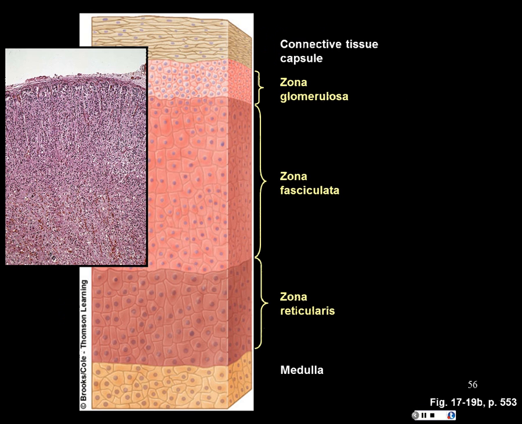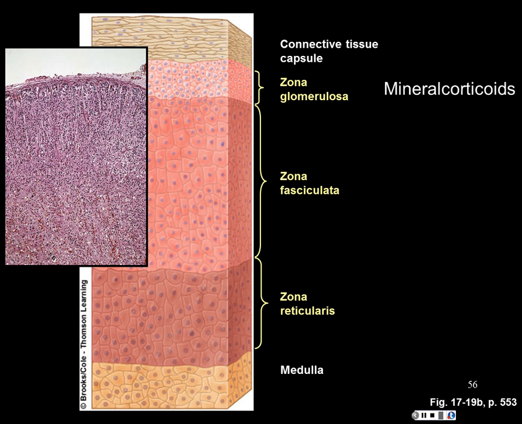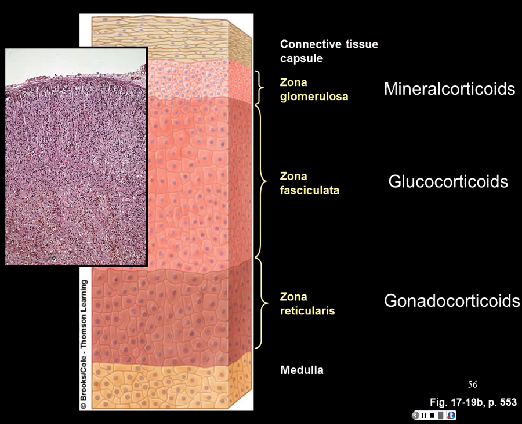To conclude today's discussion: the cartoonized image shows the adrenal cortex more clearly — an outer protective connective tissue layer, then three cortex layers, then the lighter medulla. Histologically you can also see the three layers under the light microscope. Zona reticularis makes mineralocorticoids, zona fasciculata makes glucocorticoids, and zona reticularis makes gonadocorticoids. For homework tonight, review the adrenal cortex and its hormones from the three layers, continue reading the textbook, and pass in handout number four.